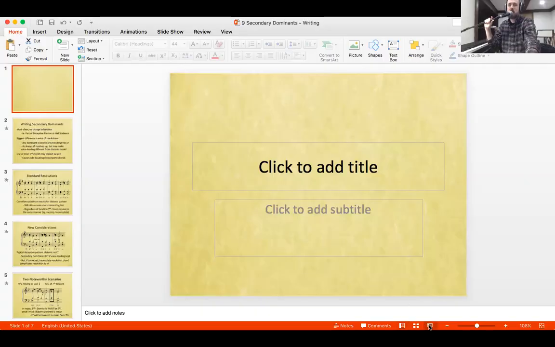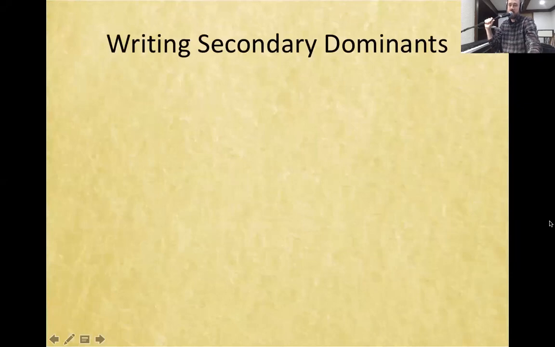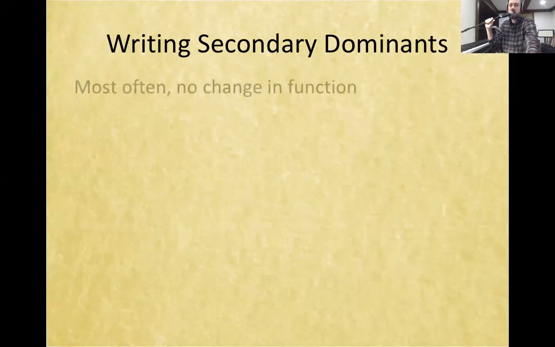All right, everybody. We have now done analysis with secondary dominants. We've harmonized basslines with secondary dominants, so we know how to pick chords. Now it's time to do some part writing with secondary dominants. So let's get in there and figure out what questions we need to be asking about the application of these new chords. So we're going to talk about writing with secondary dominants, really specifically doing part writing with secondary dominants.